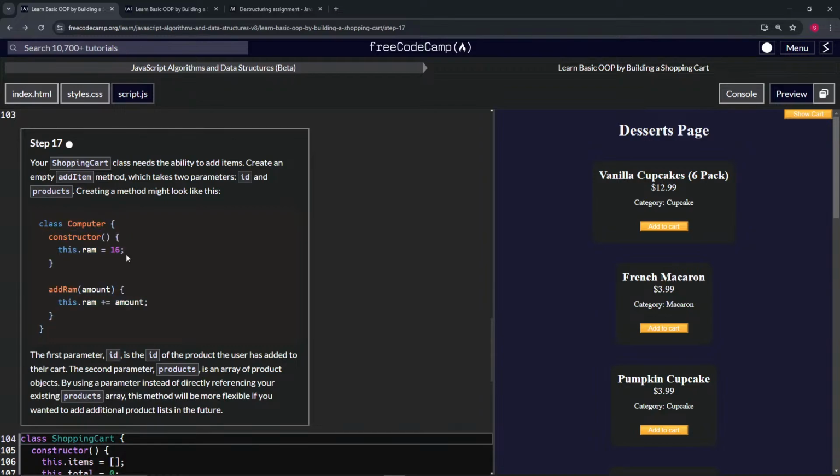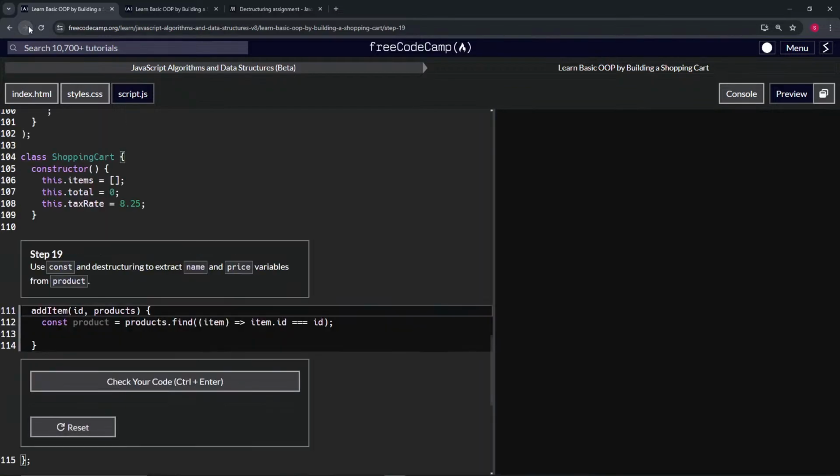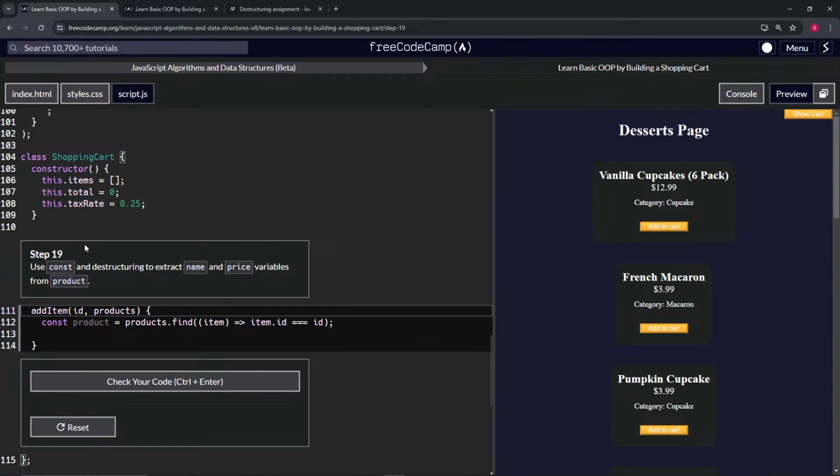This is the constructor that constructs an item, and this is going to be a function that we're going to run on the items. Hopefully that makes sense. Okay, let's go to step 19.